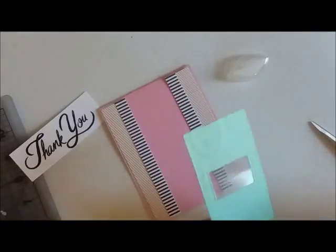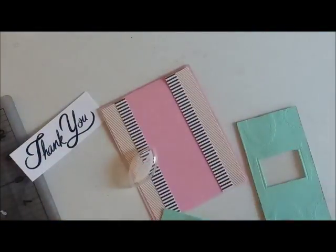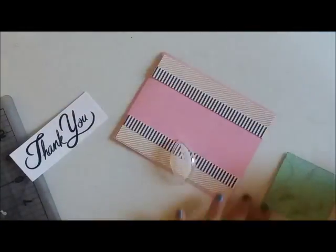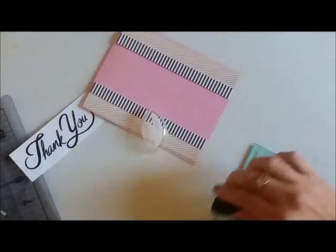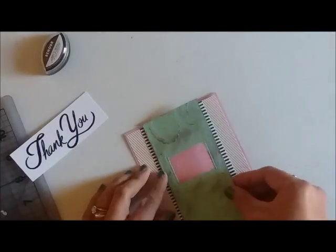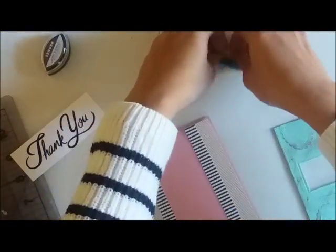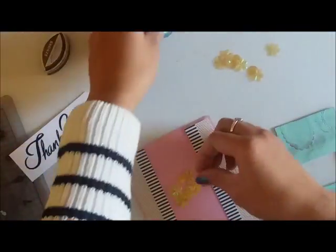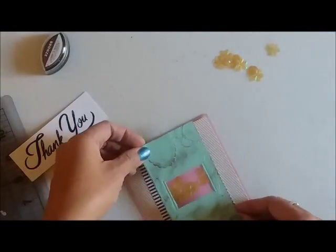Now the images on the dry embossed frames were not showing very well, and so I had a little bit of extra piece of that, and so I just ran this bronze ink pad that's from Studio Calico over that, and I like the look of it, so I did it for this piece.